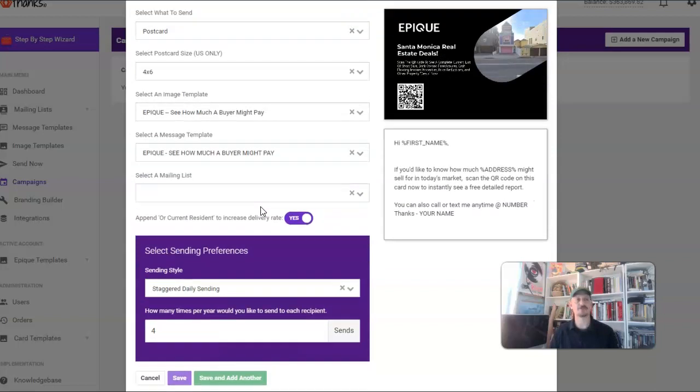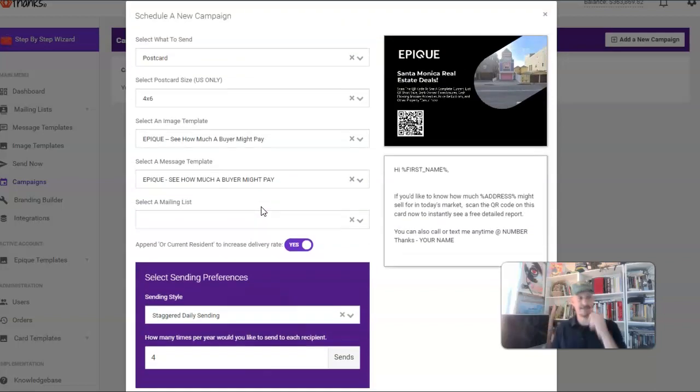So lots of options here inside of the Thanks.io system for sending cards, but we know that you can sort of start to get analysis paralysis. You can kind of get confused, or there's too many options here, and we know that if you just consistently send postcards, letters, note cards to the same list over and over again with multiple touches consistently throughout the year, it leads to really good things and really good ROI with real estate and direct mail. So this is just designed to help you get started.